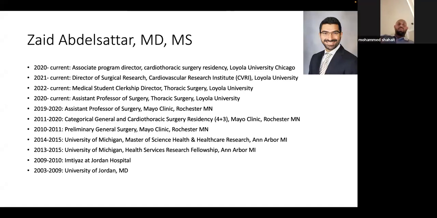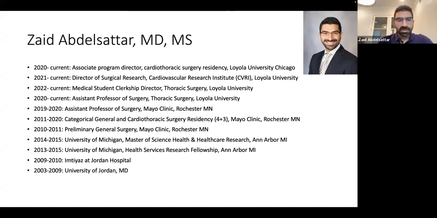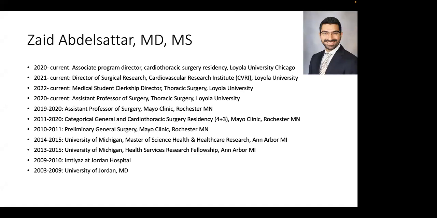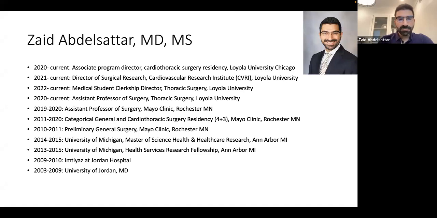Obviously, as everybody from Jordan who was applying for surgery, I started off as a prelim first and then became a categorical. During my time, I took 2 years off. Research is one of my passions, so I wanted this to be part of my career. So I went to the University of Michigan and did a Master's of Science in Health and Healthcare Research and completed the research fellowship.